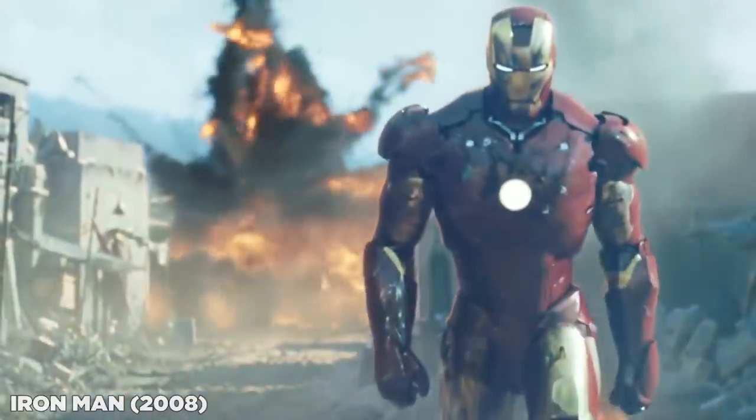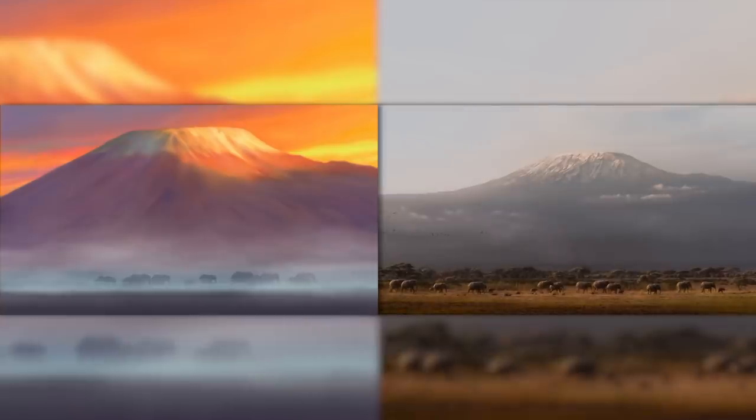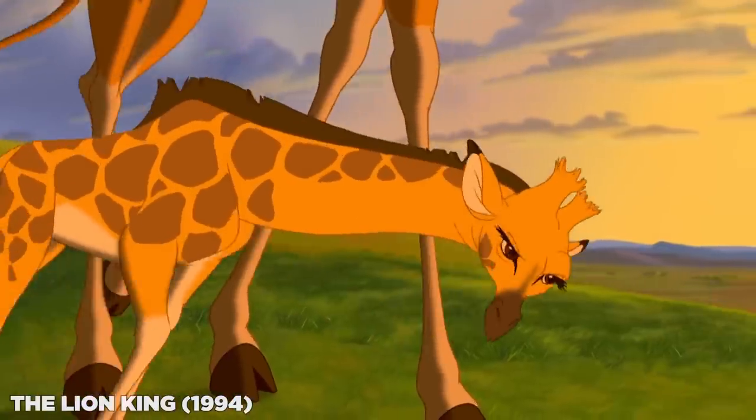Right away we see that Lion King 2019 director Jon Favreau — who directed Iron Man, the live-action Jungle Book, and Disney's upcoming Mandalorian Star Wars series — is recreating most of the exact imagery from the original film, specifically the shots from the '94 trailer. The sun rising over the African savannah, the grazing antelope lifting its head, the wide shot of Mount Kilimanjaro, the overhead shot of birds flapping over a river. We don't see the baby giraffe blinking as it steps into the sun, but it's early — it doesn't have to be exact.